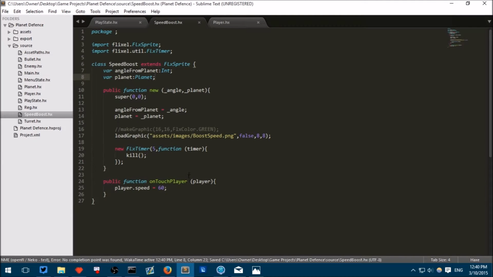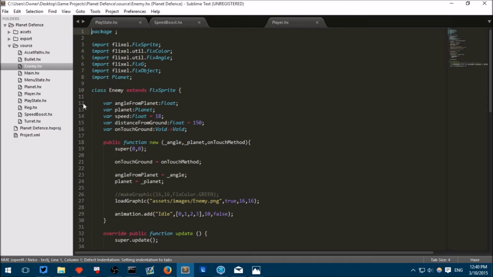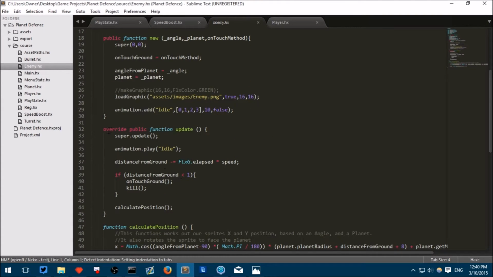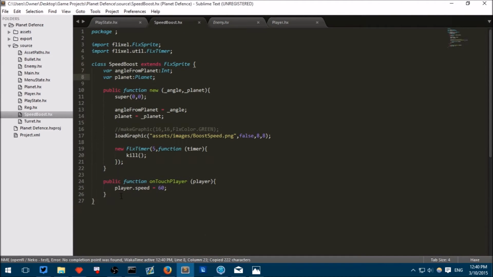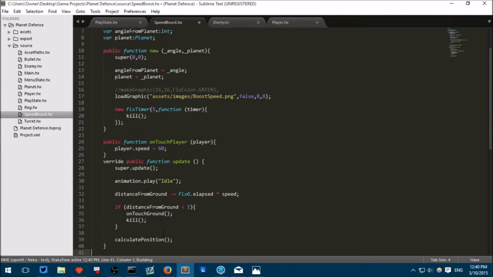Now, one thing you'll notice is we've got all this angle and planet data, but we're not actually using it to position the player with an X and Y. So let's do that now. We can copy some of this code from the enemy class. So let's just copy all of that and put it in our speed boost class, that whole update method, making sure that I copy it properly.